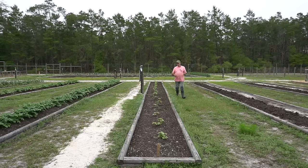Well, there we go. We got the replacements in for Nancy's sweet potatoes. They look like they're doing pretty good. I noticed when I was transplanting the new replacements that some of these have already started running, and new potatoes are coming out 3 or 4 feet away. So there's a lot happening underground that I just wasn't seeing. So I'm happy about that. This stand of sweet potatoes is hopefully off and running now.